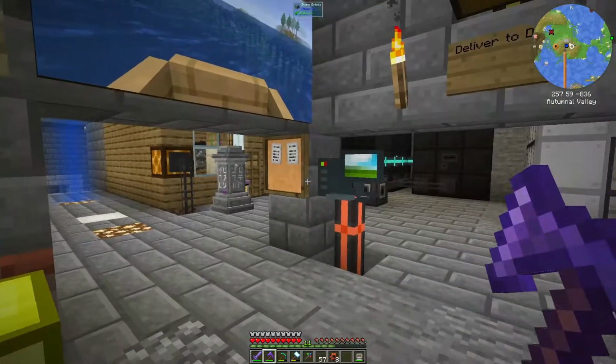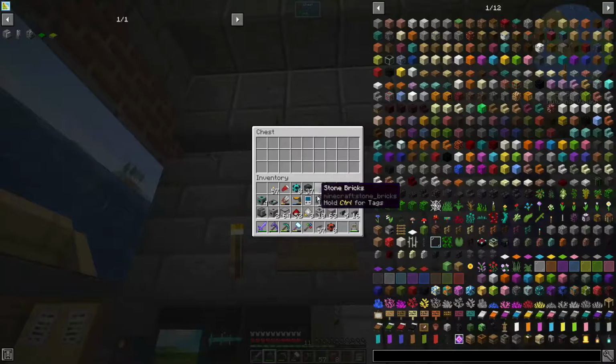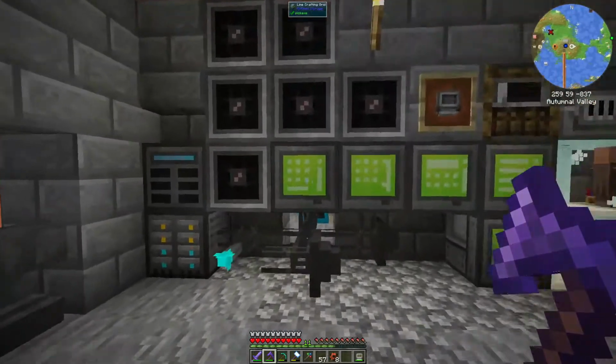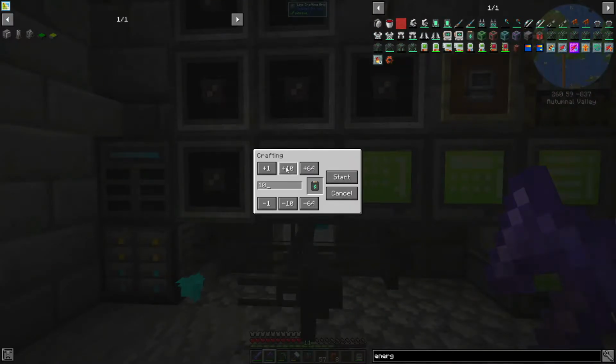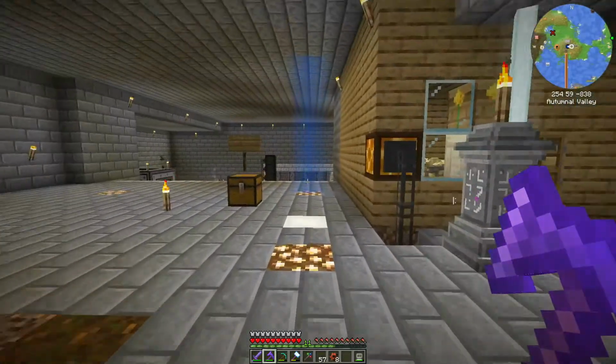All right, is that going to complete? Did I put the right ones in? Probably put speed, not energy, didn't I? Let's do 20 energy upgrades. I don't know if that's what I've done. Let's make another 20 energy upgrades. Let's go upstairs and just check in the drones.